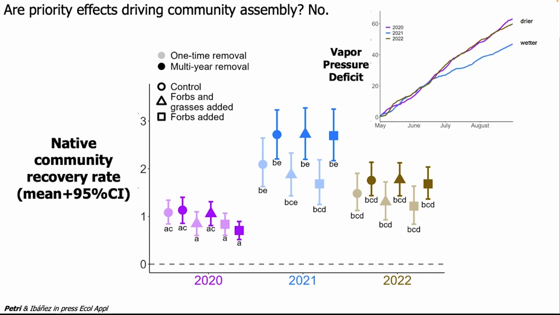So when you think about the differences in environmental conditions from those years, 2021 had a lower vapor pressure deficit. What that means is that the water demand from those plants was much lower. That year was wetter than the other ones. So when we have a more mild year, we don't have a lot of drought. Those native species, regardless of me adding them there or them coming in, are able to have that recovery rate a little faster. So drought is really going to impact those communities moving forward, regardless of whether we're adding them there or they're coming into those communities.